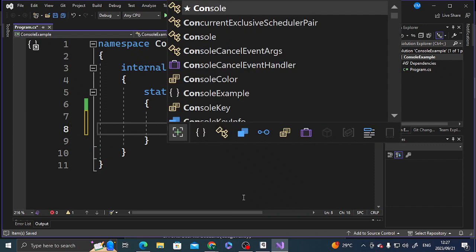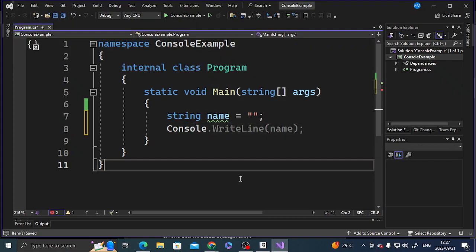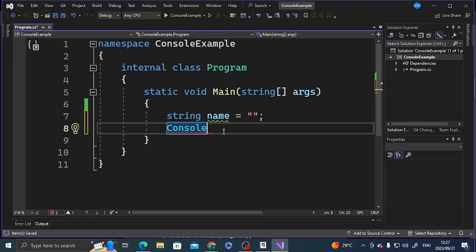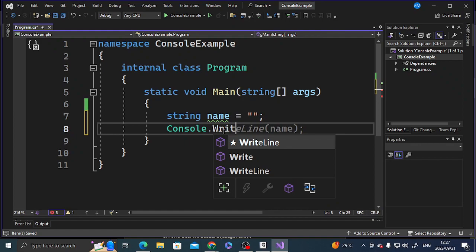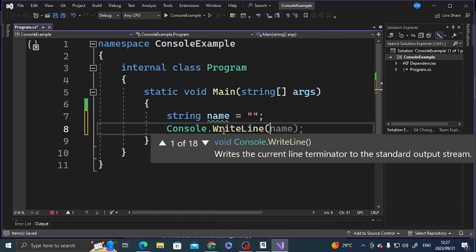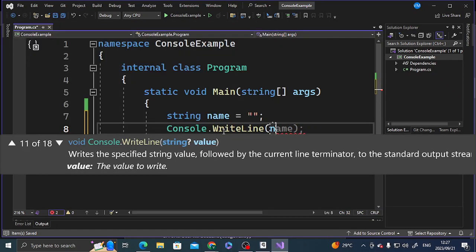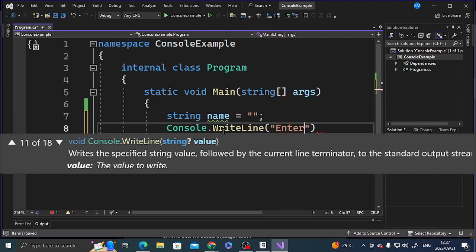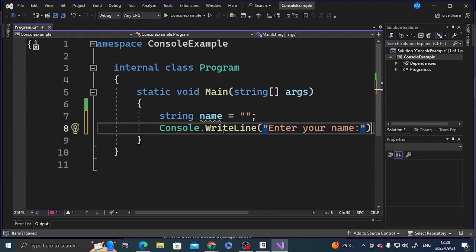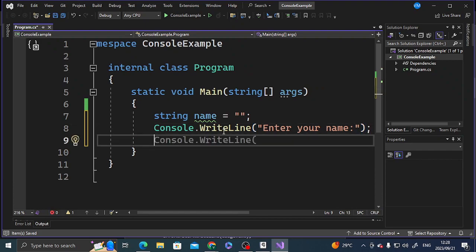First you have to tell the user. To tell the user, you say WriteLine, and then maybe "Enter your name." Then you say name is equal to Console.ReadLine.